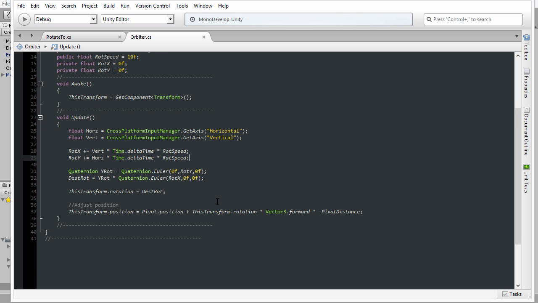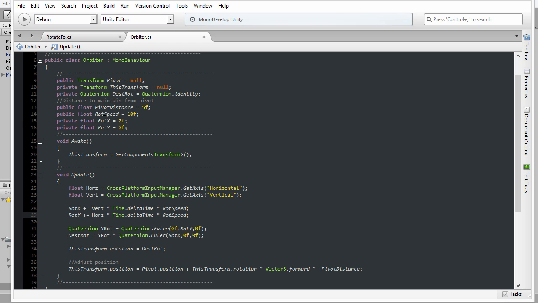What we are doing here is we are specifying these values rot x and rot y. This calculates the amount of angle rotation on the x and the y axis that we should be using. So this accumulates over time. So rot x is going to be equal to the rotation speed multiplied by Time.deltaTime multiplied by the vertical value.